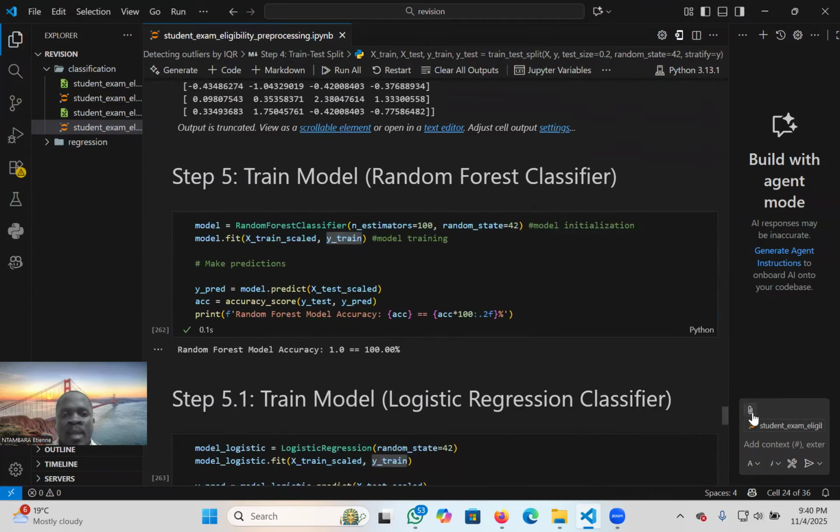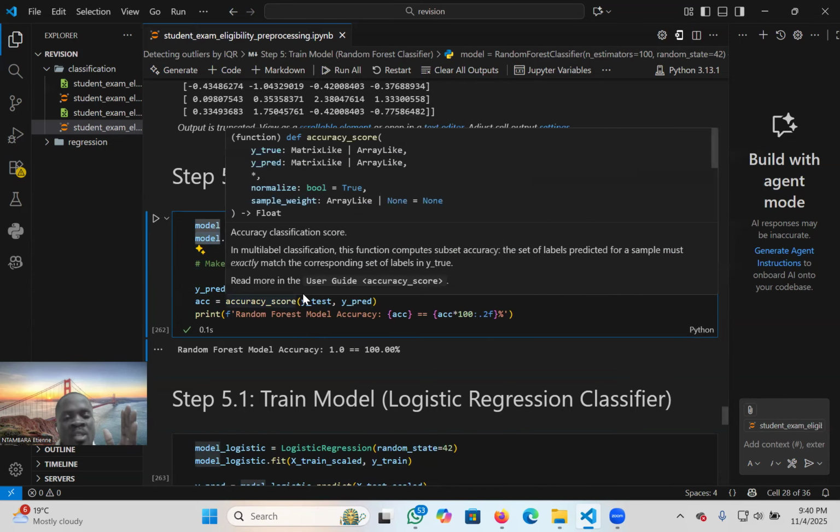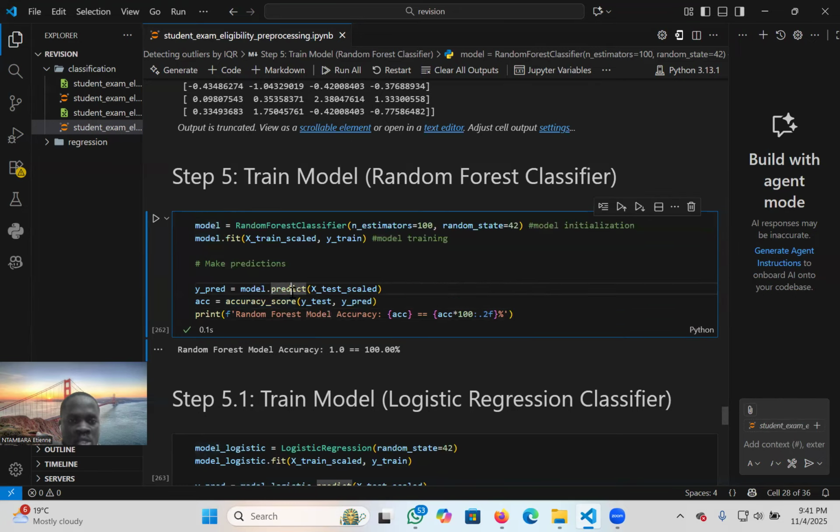Okay? Then after that, we need to make predictions for our model, to see how it predicts the unseen data. The prediction happens on the unseen or testing data. That's why we define a variable called y_predict equal to model, our trained model, dot predict. We use predict because we are predicting the classes, the categories between 0 and 1. Remember, after converting our target label from yes or no, the values are in a range of 0 and 1. That's why we need to use this one.